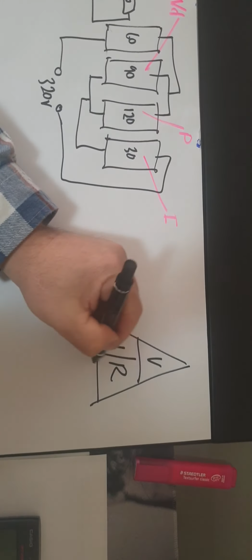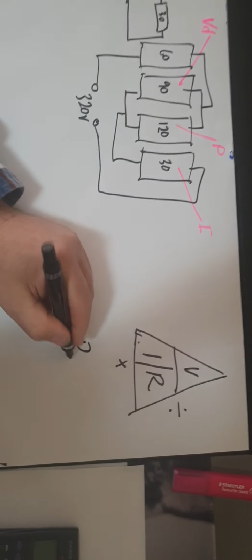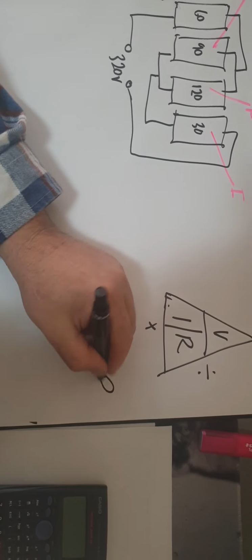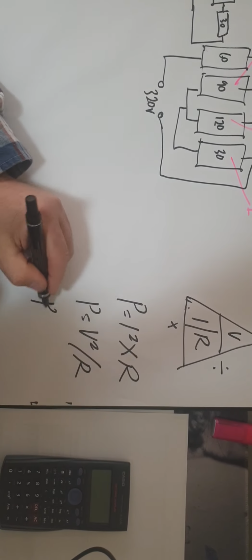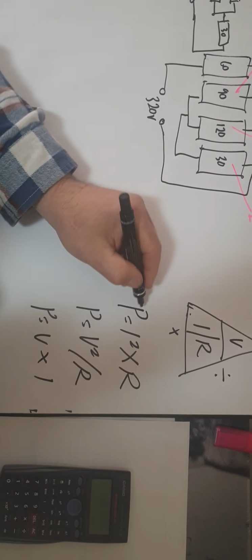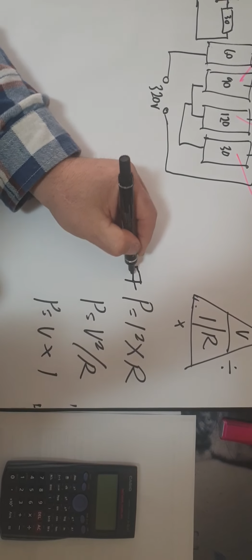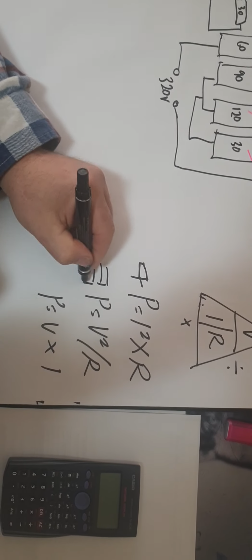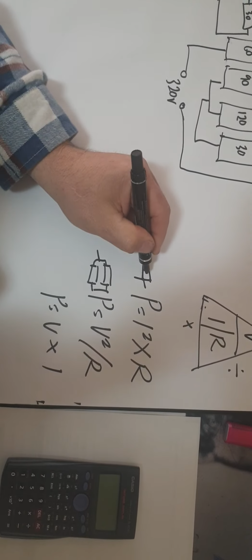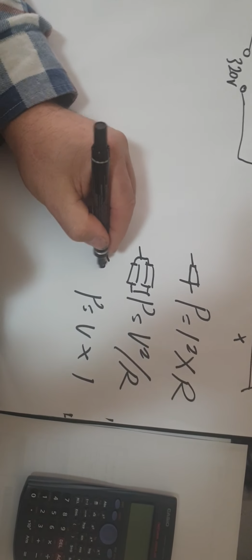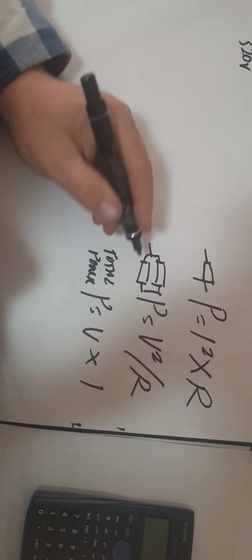We always have Ohm's law, so that's times and that's divide. P equals I squared times R, like I always say. P equals V squared over R, and P equals V times I. Remember, this one's for a series circuit, this one's for a parallel. And I've shown you in these examples here how they work, and this is for total power, if you need to.